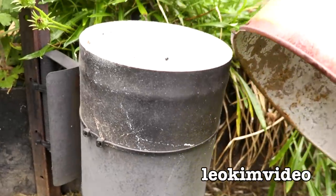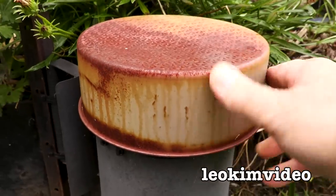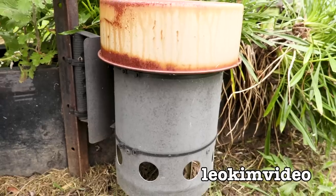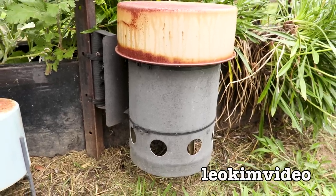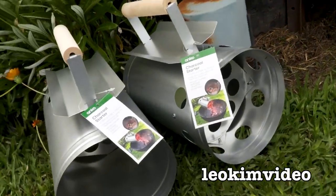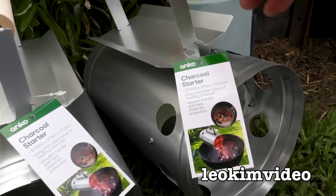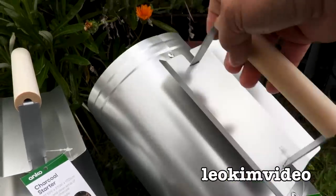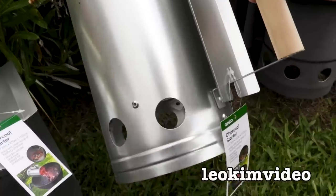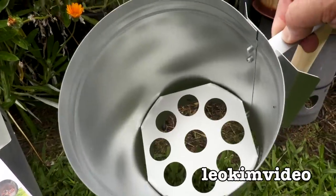And this spider lure is sort of famous for a couple of very famous redback spiders that used to live in here. If you're wondering how I made that spider lure there, which has no spiders in it, this is what they're based off. I found these while I was doing my shoplifting study at my local Kmart. They are charcoal starters. These are on clearance special at $6. I'm not quite sure of their full price, but if I see something at the right price and it's something that I can use, I'm going to grab it. This is the way I use them.